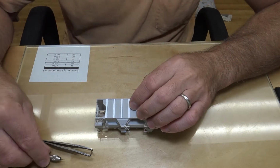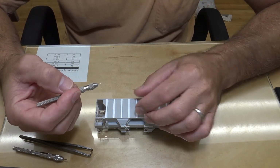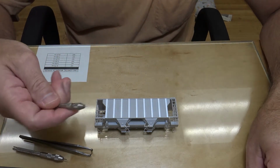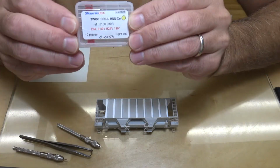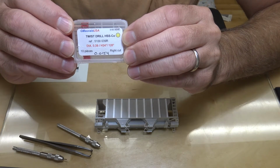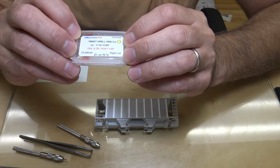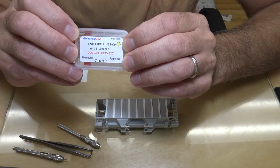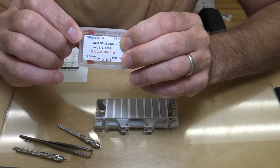Once that's done, I use my drill bit, a 15 thousandths drill bit. Actually, it's a .0154. Real quick, these are the drill bits I use. I love these drill bits. I get them from Suncoast Tools. They're hard to find on their website, but they're great drill bits. They're expensive. You have to buy them in 10 packs, but they're great drill bits.